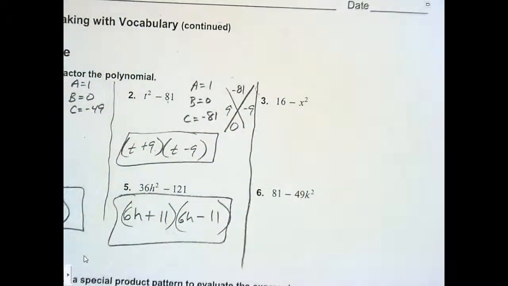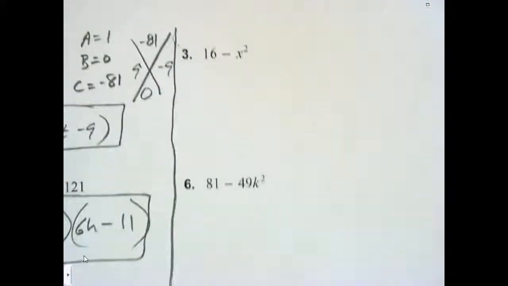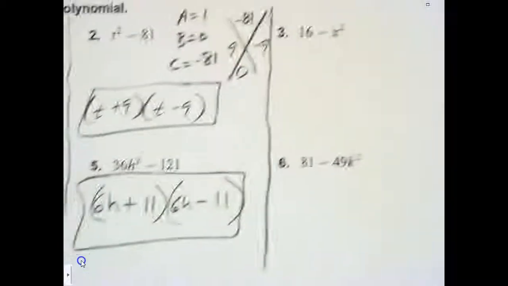Before we do that, can I give everyone a chance to try those two? Those are our two challenge ones. Go to 3 and 6. They look a little different. Treat them just like we did the patterns on the others.